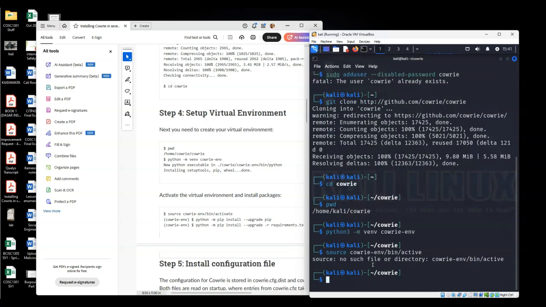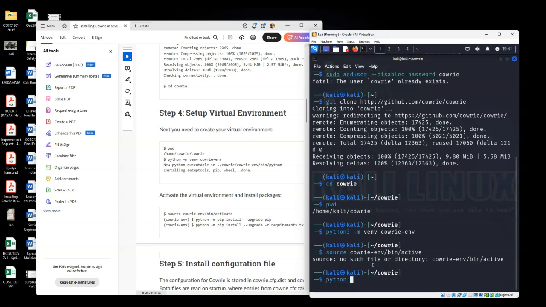Oh, okay, let me see. Source: no such file or directory in bin activate. Let me see this one.